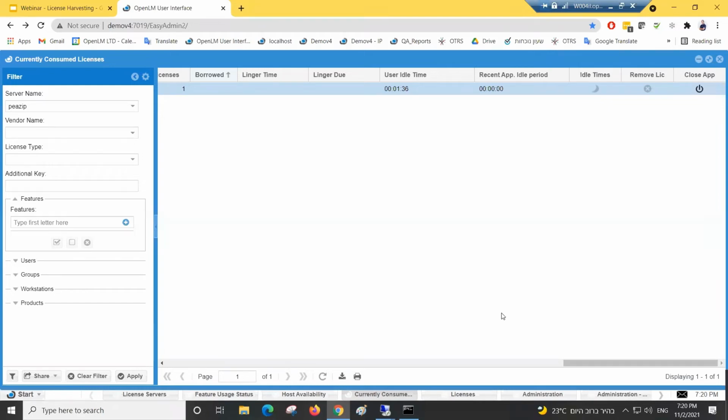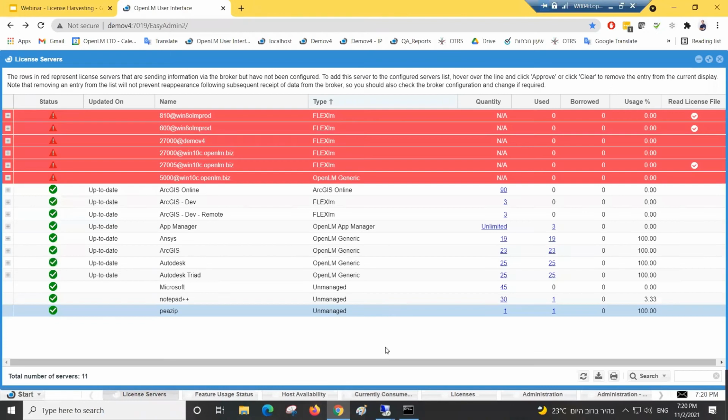Now, that's it. That's basically all I wanted to show you today. I don't want to overload you with information. That's license harvesting in a nutshell in OpenLM. Now, keep in mind that this encompasses a few extensions. It encompasses actual usage, which is tracking the idle time.